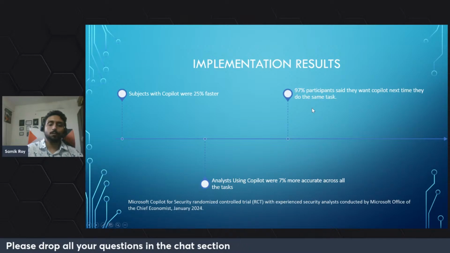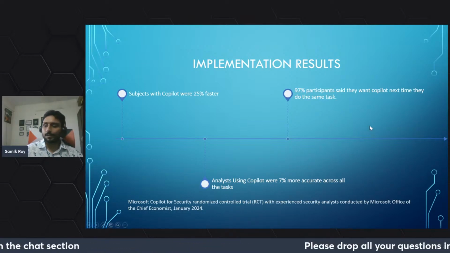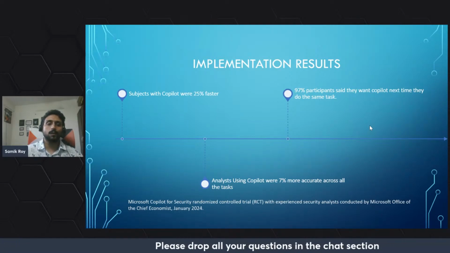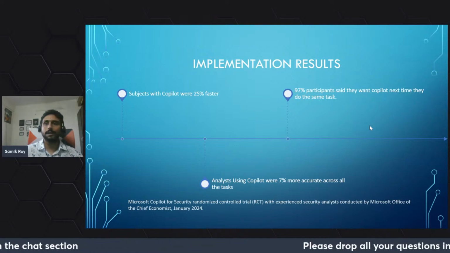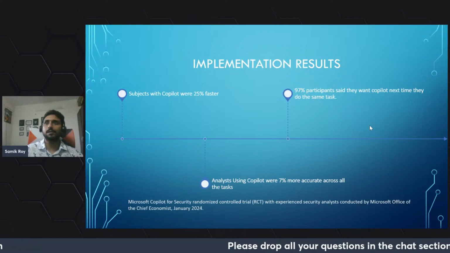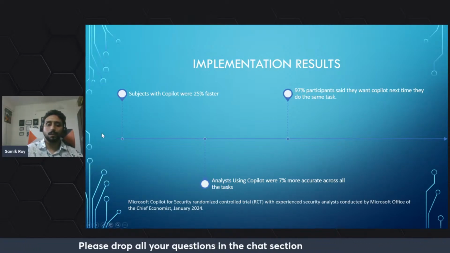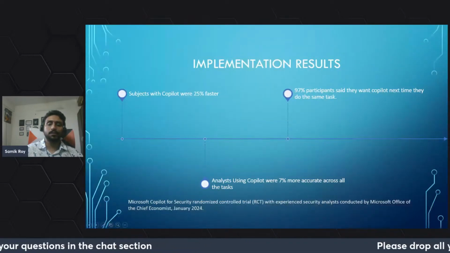And almost everybody said they want to do that once again, because whoever used it, as part of testing, figured out how beneficial it could be. We almost spend half a day to build a report, or maybe a couple of hours, or maybe even 1 hour. With just a prompt, it takes less than 5 minutes to build the same report, right? So that's basically about implementation results.